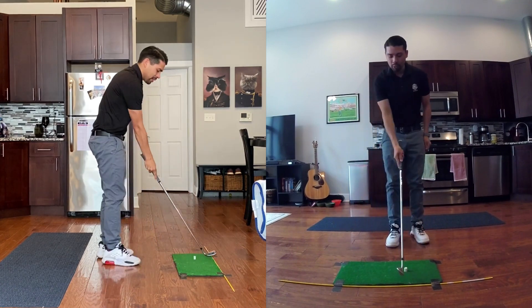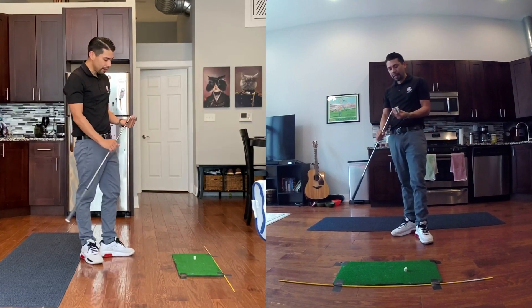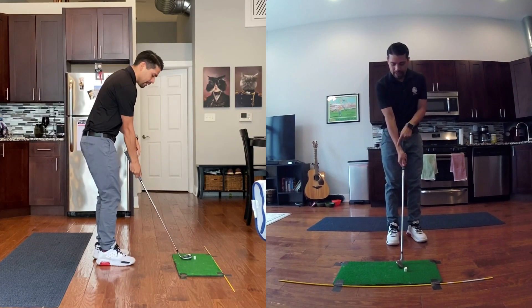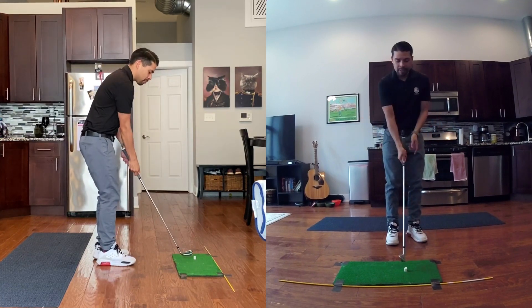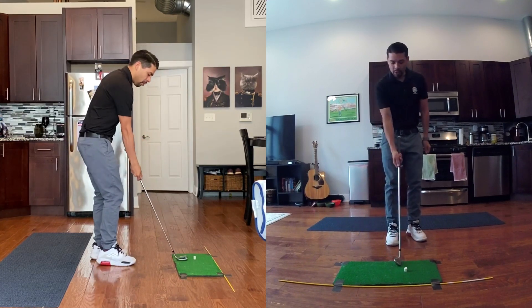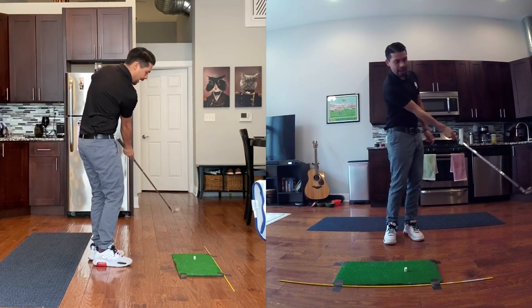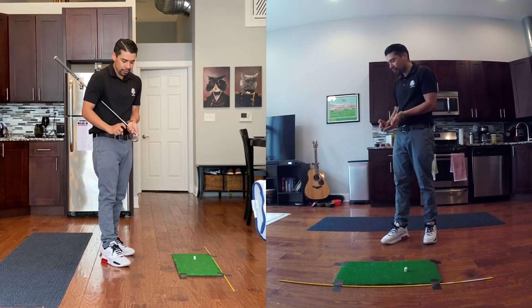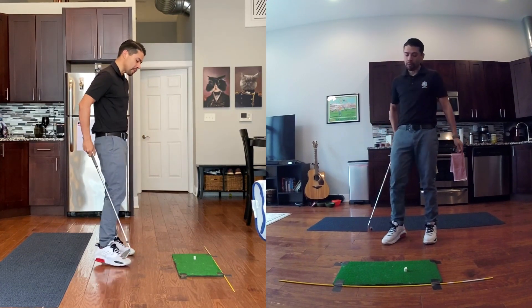You can also do this with an alignment stick — put the club on one side of the stick, swing back, then go underneath the other side. I also like right-hand-only or trail-hand-only swings. When a golfer hits little shots with just their trail hand, they tend to keep the motion simple. It's when both hands are on there that I see more of the rolling. So grip down, lean it forward, small shots, making a simple motion. You can also use face tape or face spray — draw a line down the middle of the club and make marks towards the toe side.